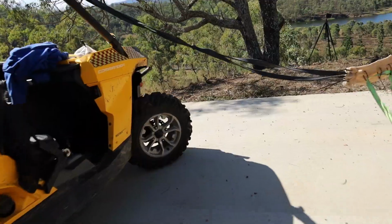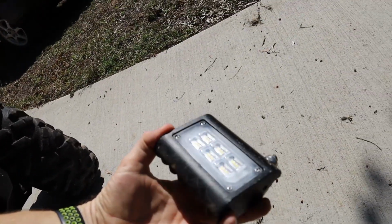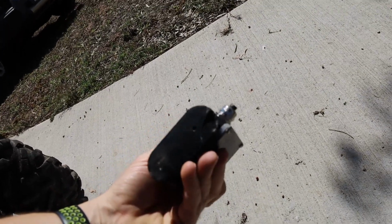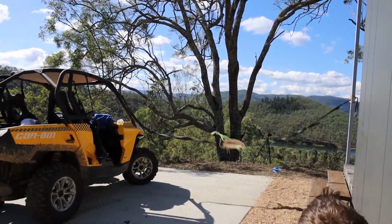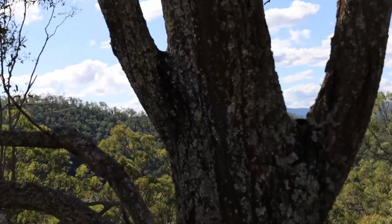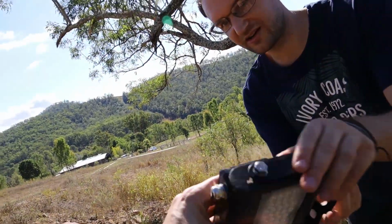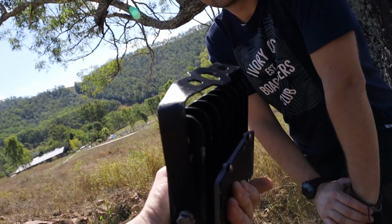Oh, impact! I don't think I would've got that on the slow-mo. Can't even tell. Oh no, here we go. Cracked it, you can see that there. Oh yes! We've got the tree! What a sense of fulfillment. We hit a tree with a floodlight. It's like some bark, that's it. Nice.